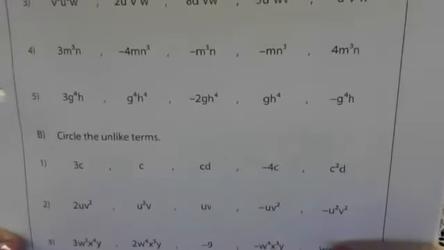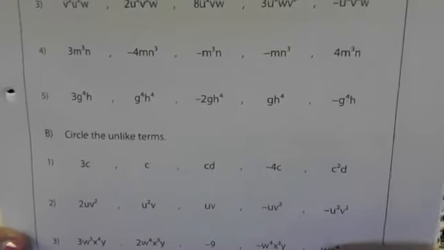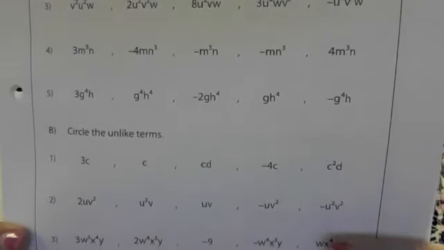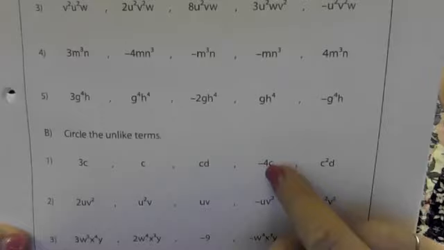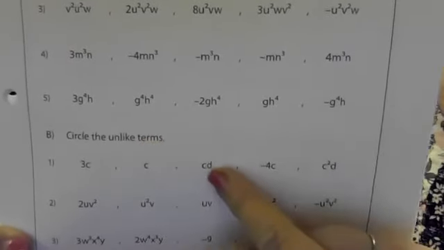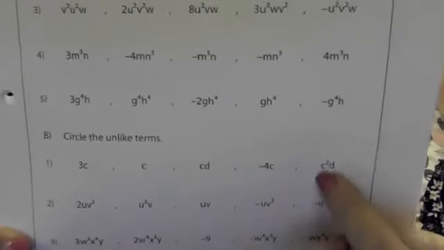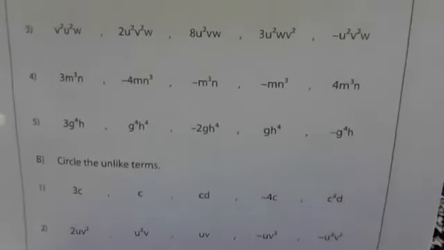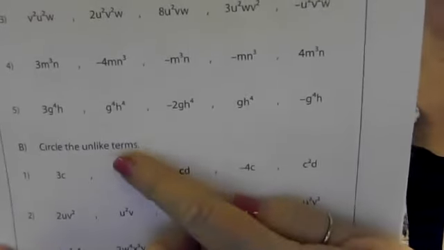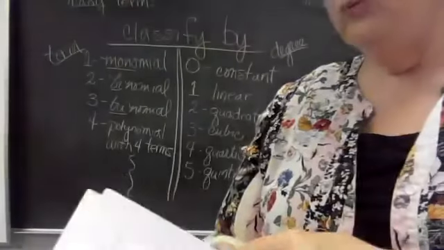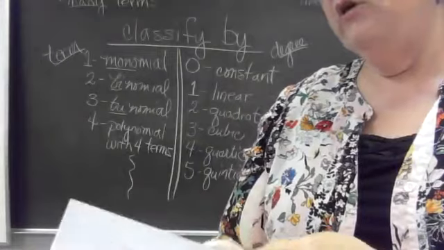Then halfway down, they change and they say, tell me all of them that aren't alike. So I think what I would do is look for the like terms, which is the first one. Well, here's the fourth one, second, and first one are all C's. So on this one, you're circling the unlike terms. So you would circle the CD and the C squared D because they don't match everything else. Do you see? So be sure and read the instructions. They switched on you, okay? The first one is circle the like ones and the next one is circle the unlike ones.